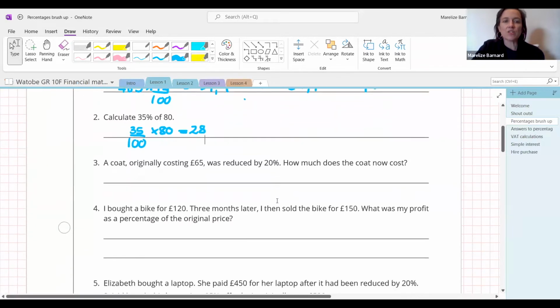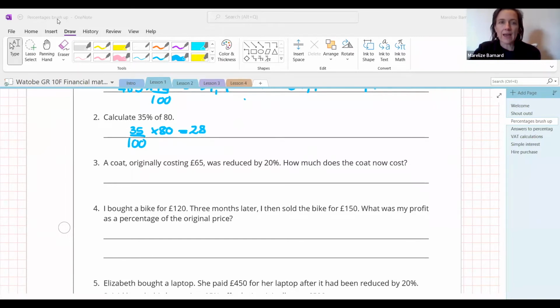Okay, let's go to question 3. And this, by the way, guys, is stuff you did in grade 9 and grade 8 and grade 7, so many years ago. So this is not new work, okay? This is just revisiting how we calculate with percentages. So let's have a look at 3. I'm going to give you about 30 seconds to answer that one. And pop your answer in the chat when you have an answer. But give it a go, read carefully, and then pop your answer in the chat when you've calculated.